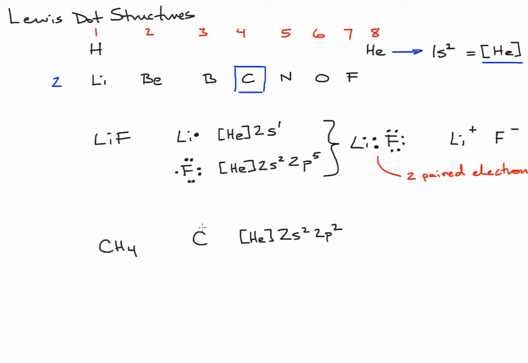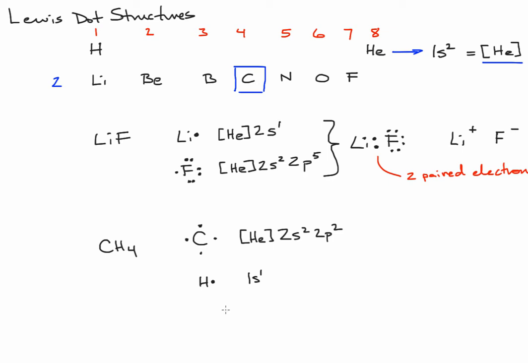Now those valence electrons are going to be the ones that contribute to the Lewis dot structure. We're going to put one in the north, the east, the south, and the west. So notice how I did that. At this point, they're all unpaired electrons. Now we're going to examine hydrogen. Hydrogen simply has the electron configuration of 1s1. So hydrogen only has 1 electron. Let's just go ahead and arbitrarily put that electron here.